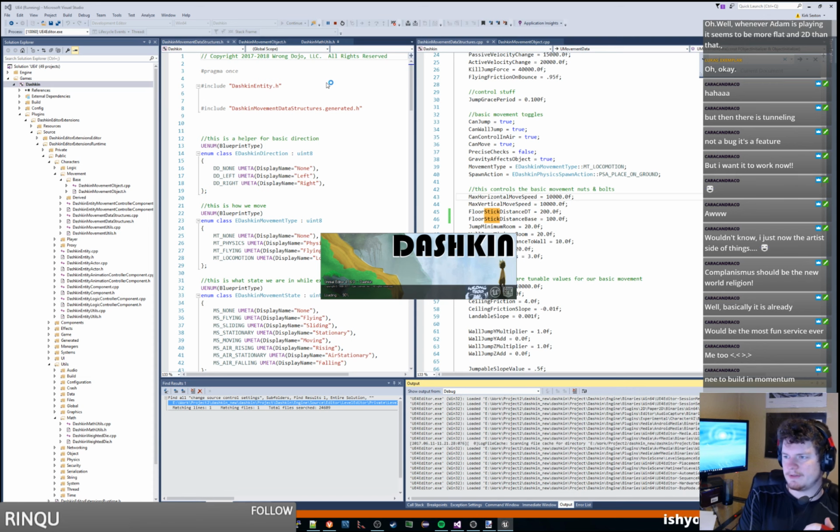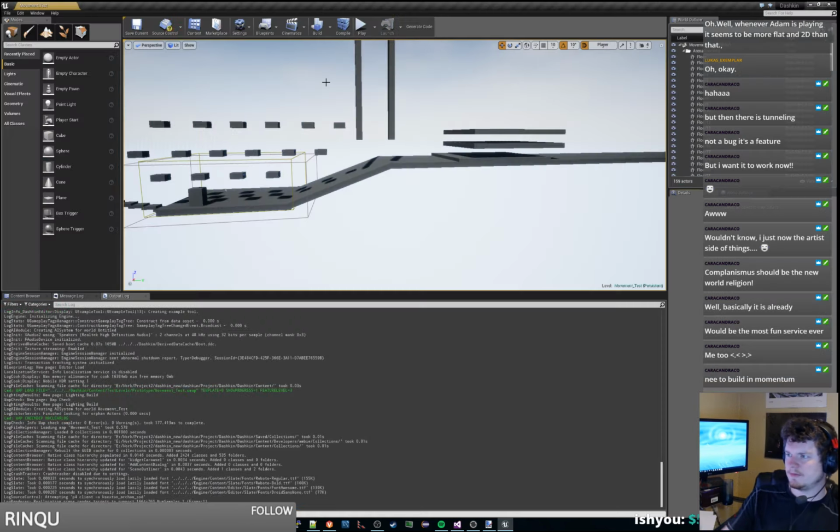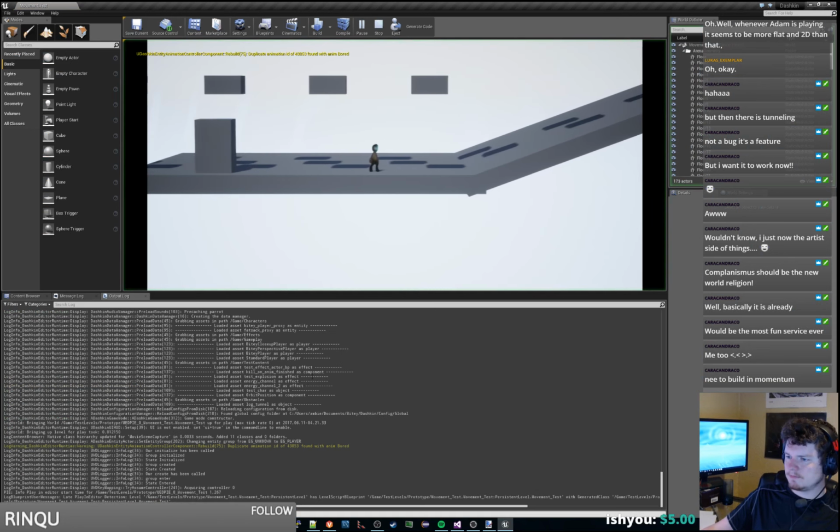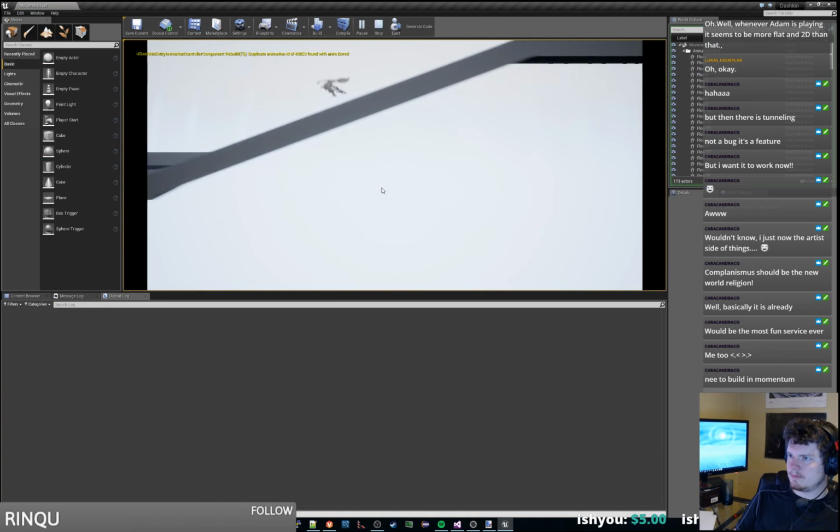We could do a binary search for where we're sticking, where we leave.